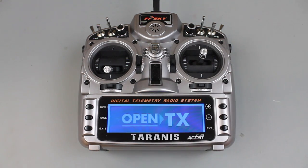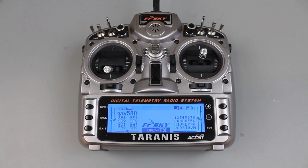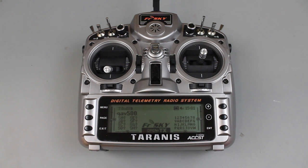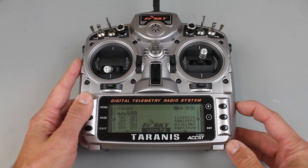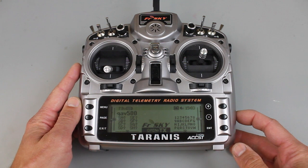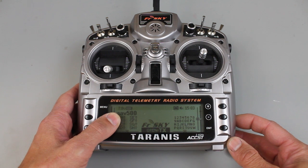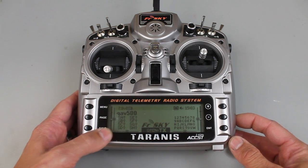I've received numerous comments and questions about getting your Taranis model files, being able to export and import them. Those are actually known as bin files. I'm going to demonstrate how to save them to your SD card, as well as share them with others for them to load those models onto the transmitter. I'll demonstrate what is a tried-and-true, old-school method — saving bin files to our SD card, loading them, and restoring them.